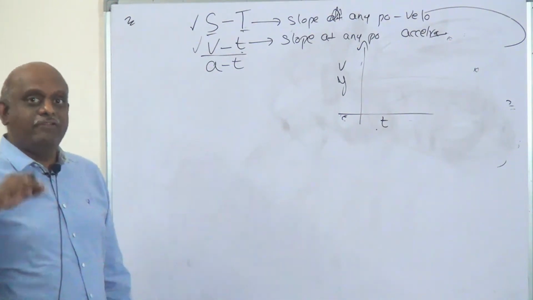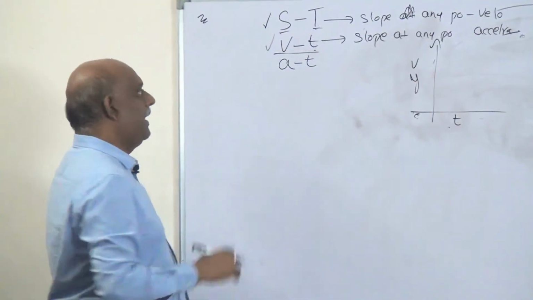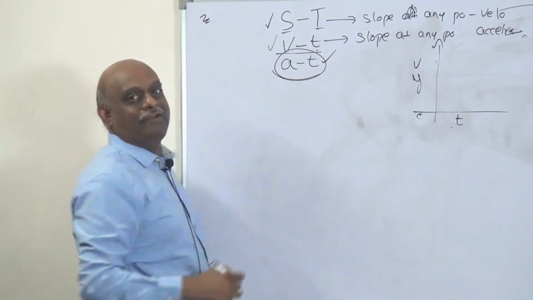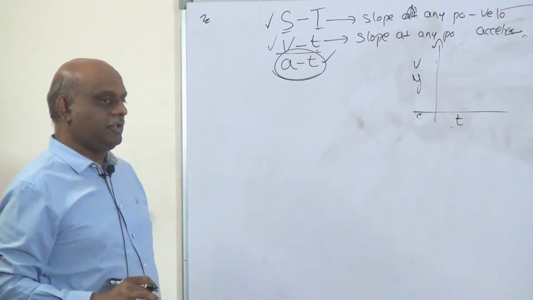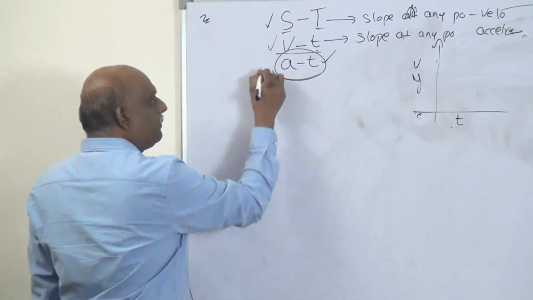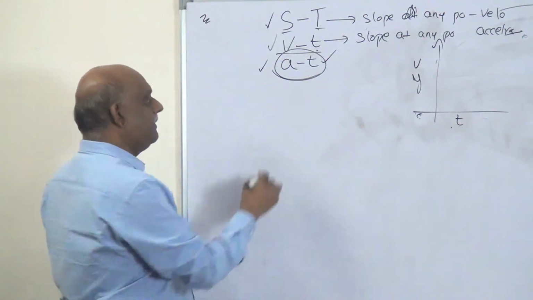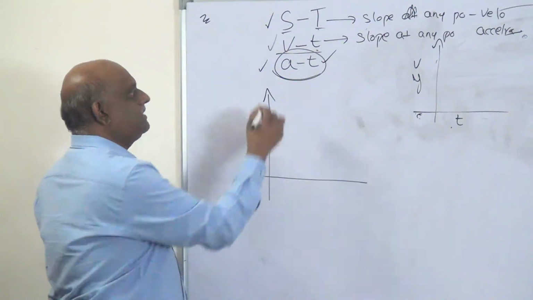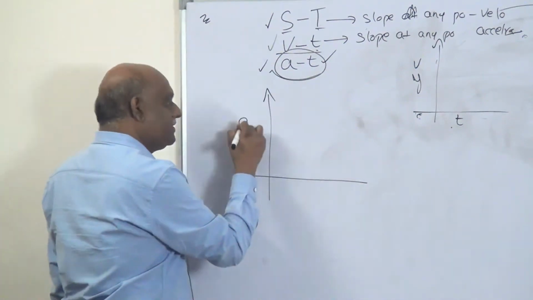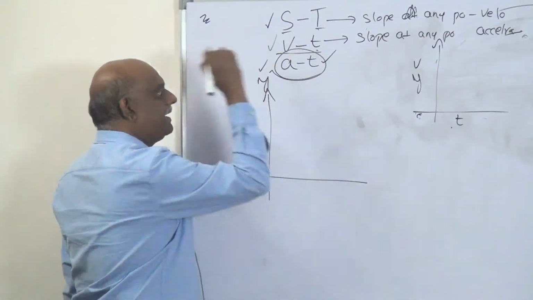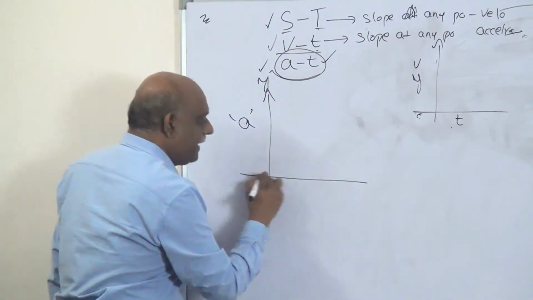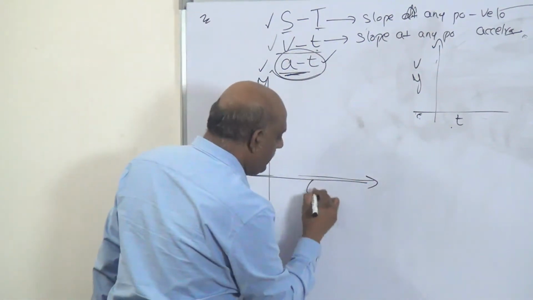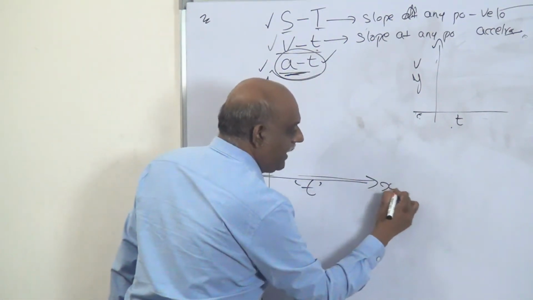Now the examiner's favorite question in the NEET UG exam is, what is the purpose of acceleration time graph? First of all, you should tell me, how do you plot acceleration time graph? Very simple. What is there on the y-axis in acceleration time graph? Acceleration will be there on the y-axis. And what will be there on the x-axis in acceleration time graph, children? Time will be there on the x-axis.